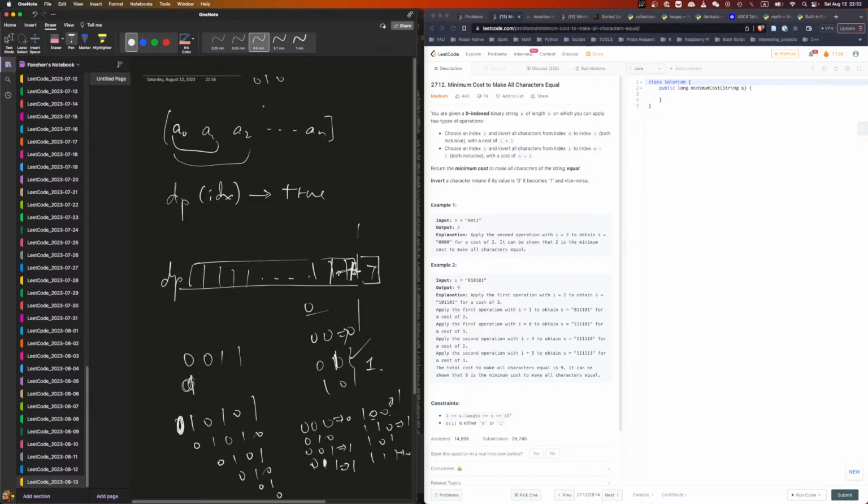Okay, so how about 0, 1, 0? It should be 2, right? Because if I change this, 0, 0, 1, then 0, 0, 0, that's 2 plus 1, actually 3. But I can also just change this one, 0, 1, 1. Change this one, 1, 1, 1, so it's 2.